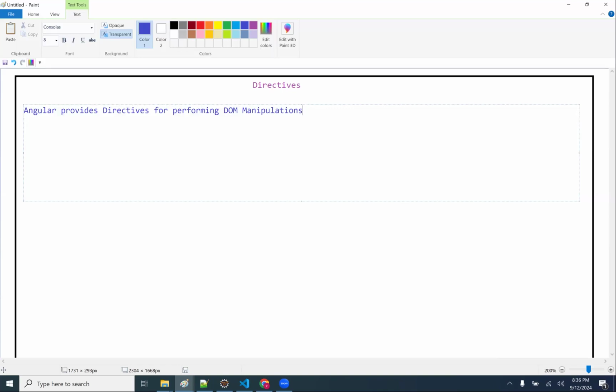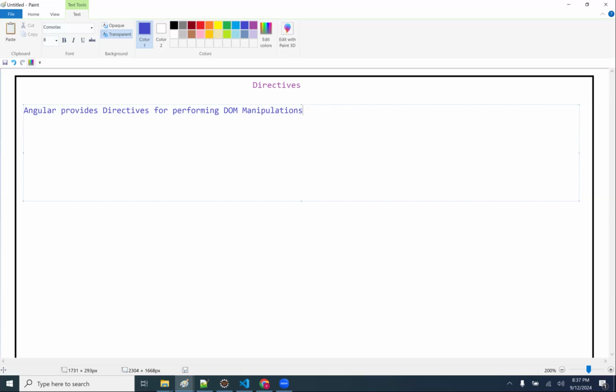What is the meaning of DOM manipulation? It means making a change on a DOM element, which I will explain. Directives are mainly used if you want to do any activity on a DOM element.